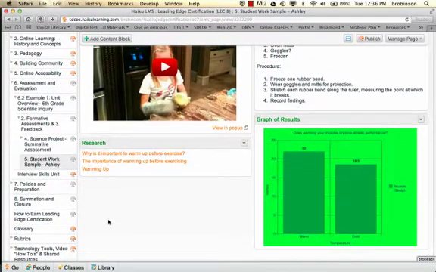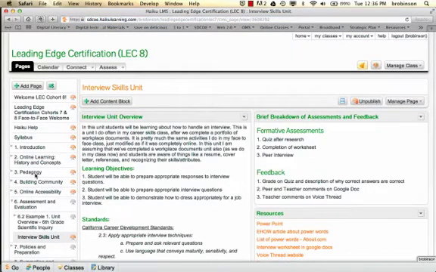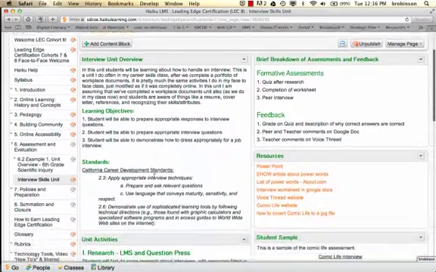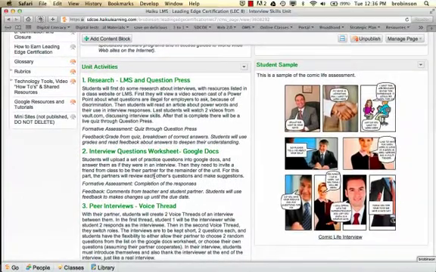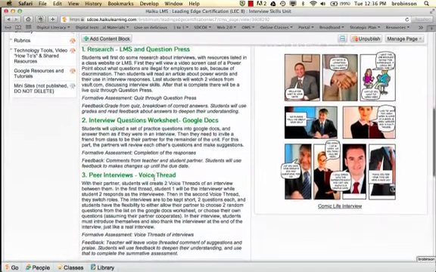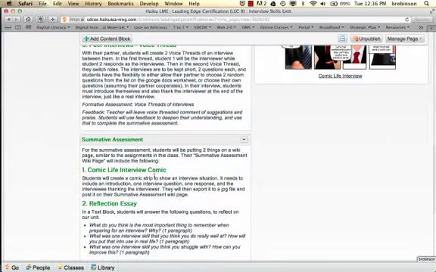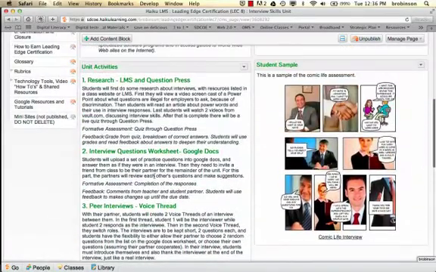Now let's look how another student created their comprehensive assessment plan. This is an example on an interview skills unit. On the left side, we get the overview of the unit itself. Next, there is a description of the 3 formative assessments. After that, we see the summative assessment plan. And on the right side of the wiki site, there are resources and a student example.